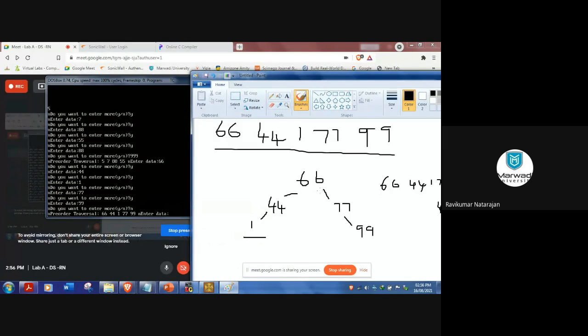No, for pre-order it is. If you change the order, it will be changing. You can try in order also in this. Just put that print statement in above that. It will work. In order, post order you can try. So just change it and you'll be getting it. You can try with different output. I'm just giving you a sample here.